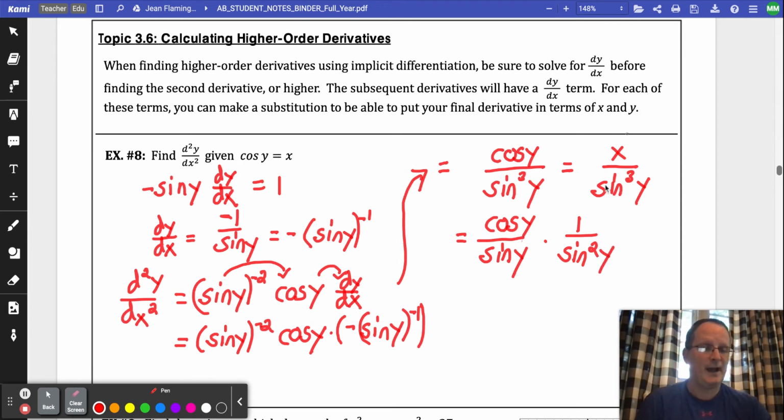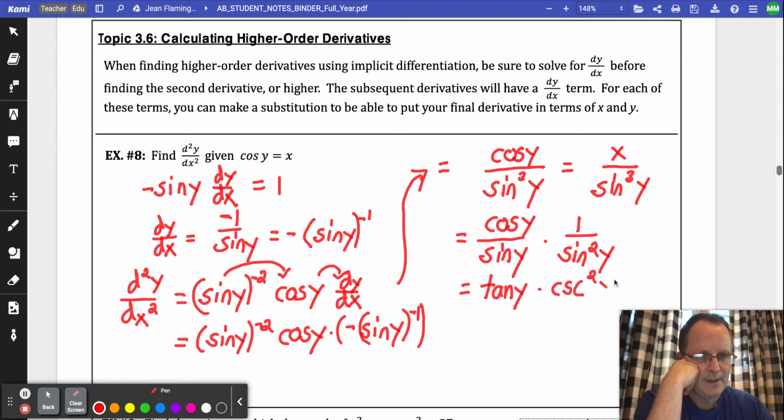I mean, this is a good answer. Fine. That's pretty clean, right? But by doing a trig substitution, we ended up with this cotangent, and then this was 1 over sines, which are of course cosecants. So cosecant, and there were 2 of them, squared y. So going, I mean, they're about the same amount of work, I think. Maybe the other way with the trig substitution was a little bit quicker.